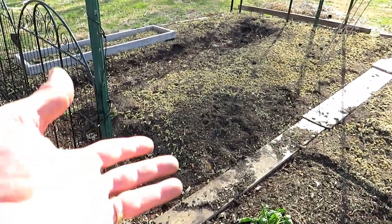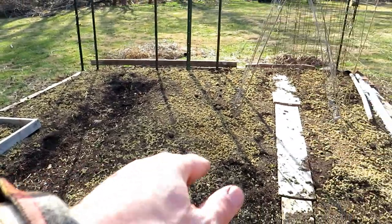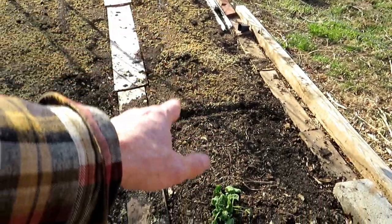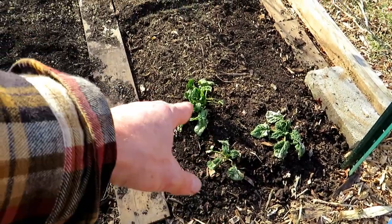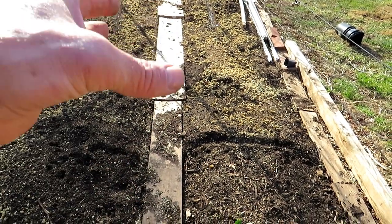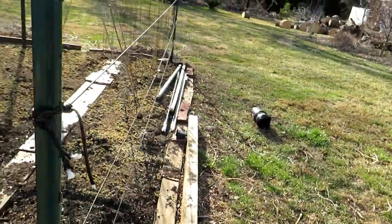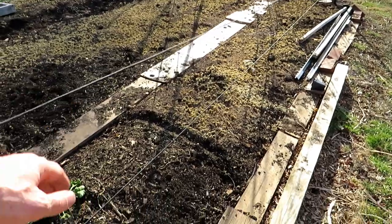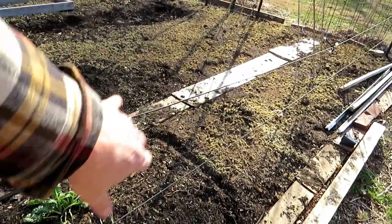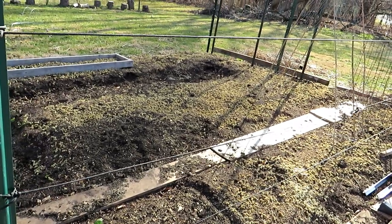I expanded the no-dig — it used to come to right here, so I added this space so I can have this whole row. This is where I'm moving the spinach that's throughout the garden — it will be temporary. I'll be growing onions and leeks there, which deer leave alone. This is just polycord with bells on it. This really does keep the deer from going in there and destroying it. Yes, they can reach their head in along the edge, but you don't need anything fancy to deter deer. This is maybe the third year of using this and it's been really successful.